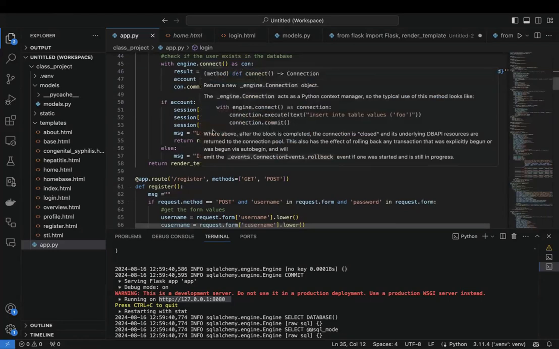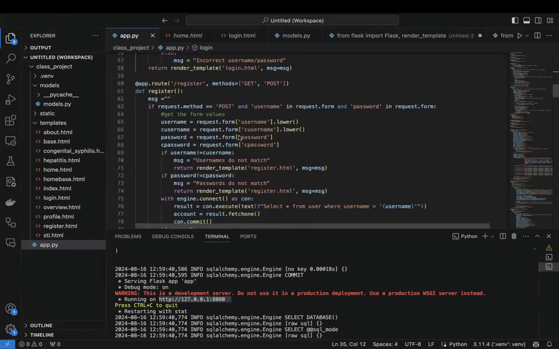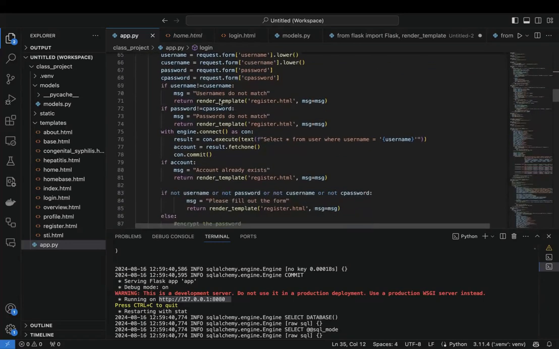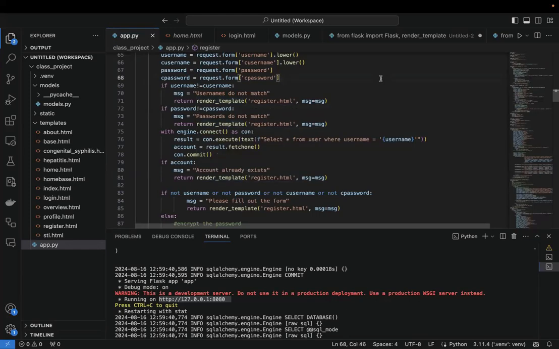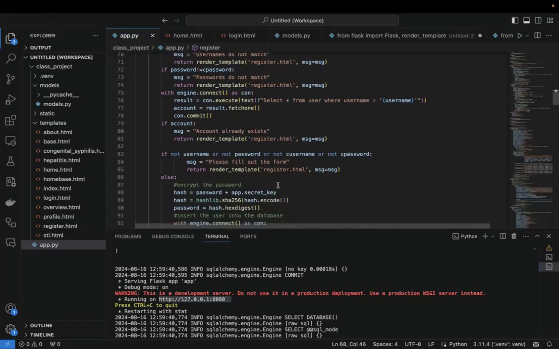Then also for register, we did exactly the same thing. All what I've just explained: collect information from the form, decide what you want to do. We have username, confirm username, check if both the username entered and the confirm username entered match. If they don't match, return back the register form with a message saying that those particular fields do not match. The same thing with the password. And then you connect to the database to check if that username already exists in the database, display a message if it already exists, and if it doesn't exist, insert the record into the database.